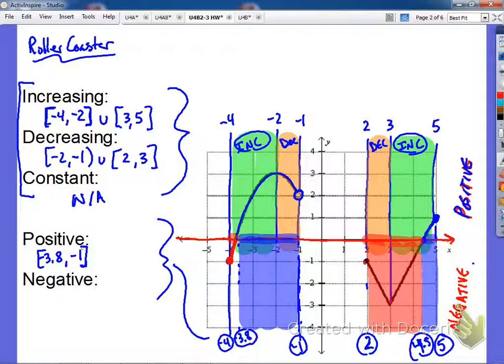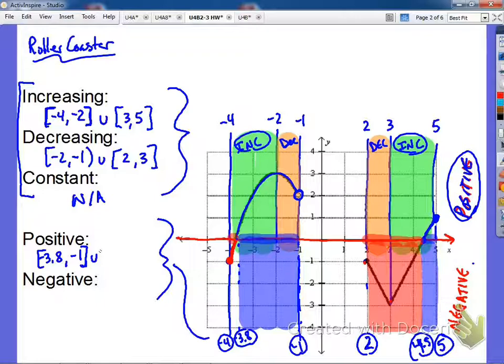And we're going to union that with this other section over here on the right, 4.5 to +5. Wait, -3.8 to -1, but that's not positive, that's negative. When we say positive, we're saying above the x-axis. And when we say negative, we're saying below the x-axis. We'll do a couple more of these and you'll get the hang of it.